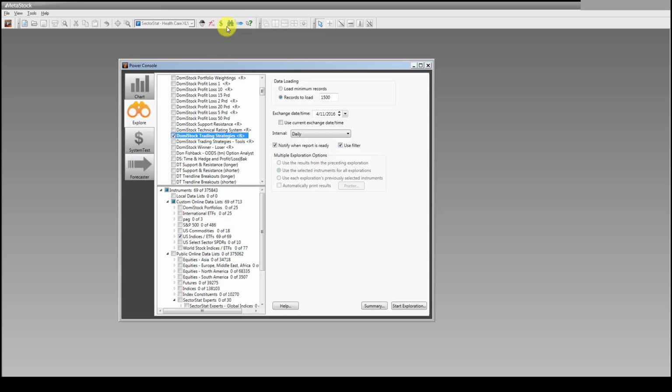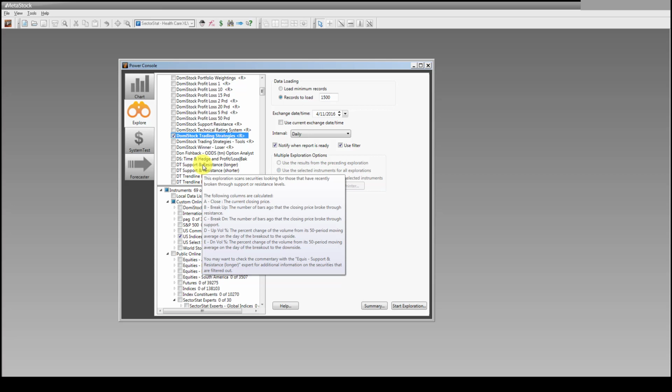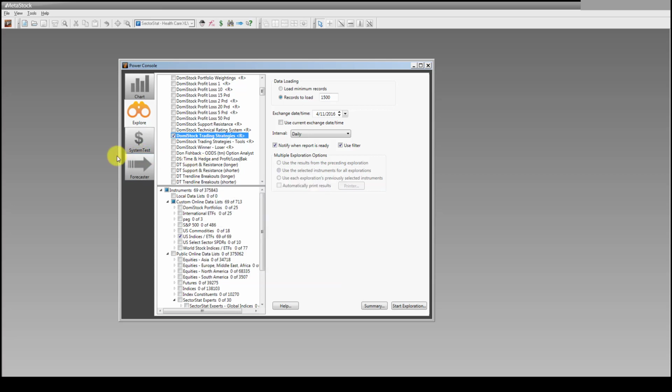DomiStock's Technical Rating Systems Strategies. Risk Profile and Strategy-Based Adjusted Scans. In order to apply DomiStock's trading strategies to your analysis and trading, all you need to do is to follow the next two steps. 1. Run the DomiStock Trading Strategies exploration on the securities of your choice. 2. Use one of DomiStock's templates to open the securities that meet DomiStock's strategies criteria.